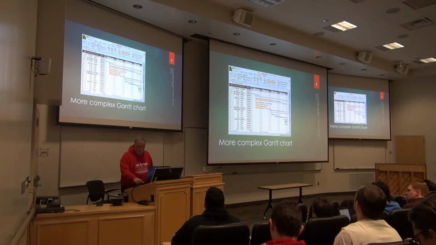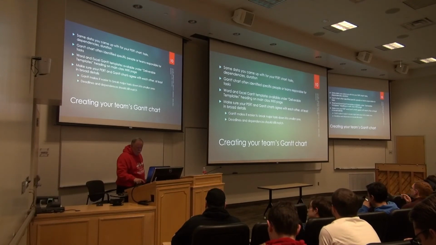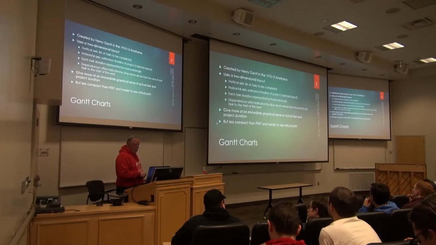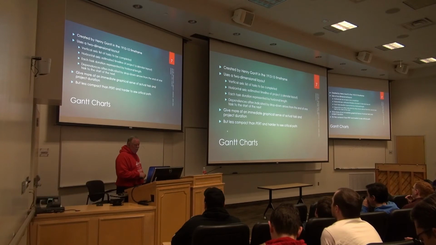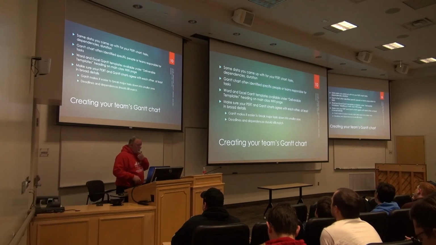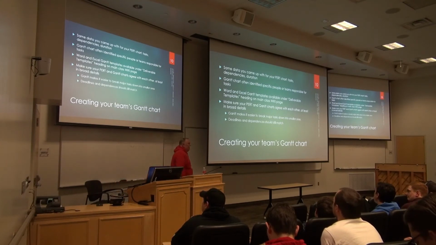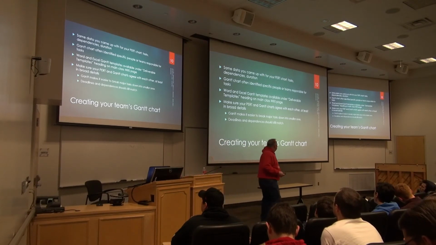So this is something you may want to, well, again, let's go back to the explanation. I should change my slide order. You've got the two things, dependencies, which gives you a more immediate sense of the actual timeline that you're doing. But it's less compact than PERT, it's harder to see the critical path. So, same data. Now, you should be using the same data for both your PERT and Gantt charts. They should actually be consistent with each other.